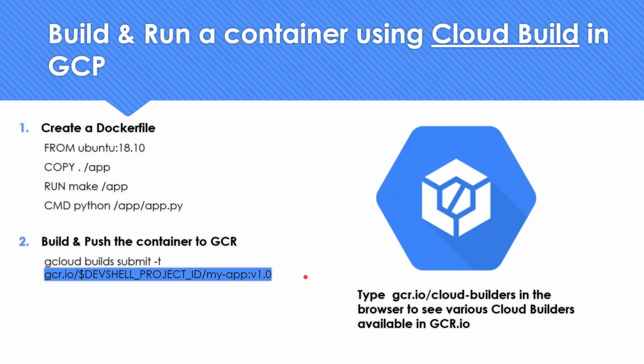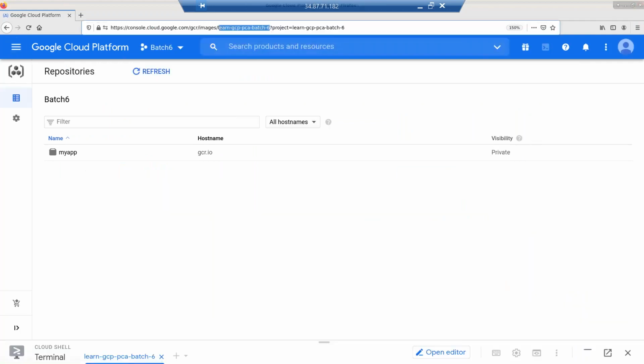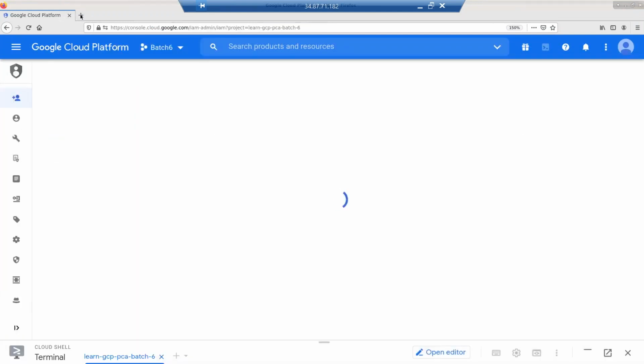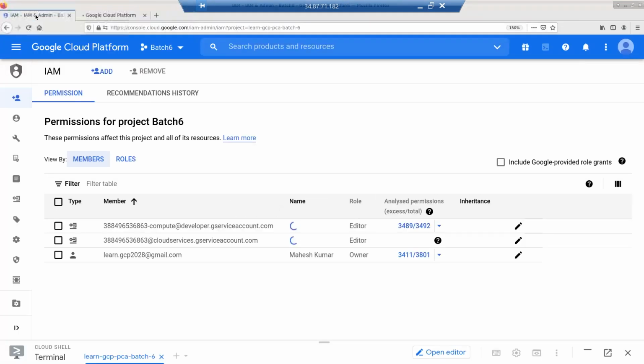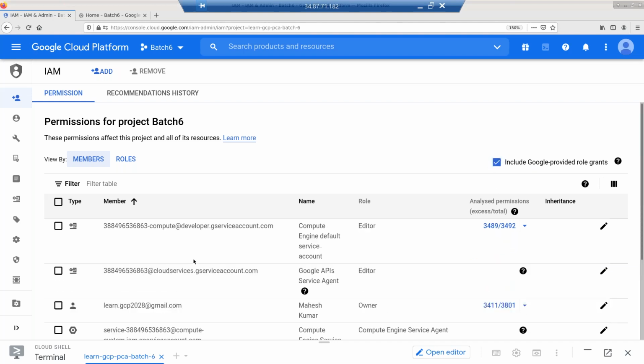But before I show you that, let's check whether Cloud Build API is enabled or not. If it's not enabled, enable it. And before enabling it, have a check at how many IAM roles you have for the various service accounts, and see what's going to be the new one. Okay, so if I just close this, go to my IAM, and I'll open one more so that I don't get confused. Currently I see only these three, and if I enable this, we saw yesterday there are a few more service agents.